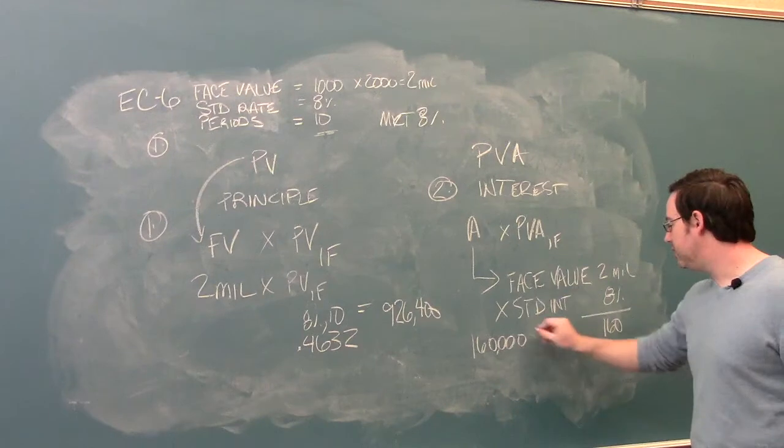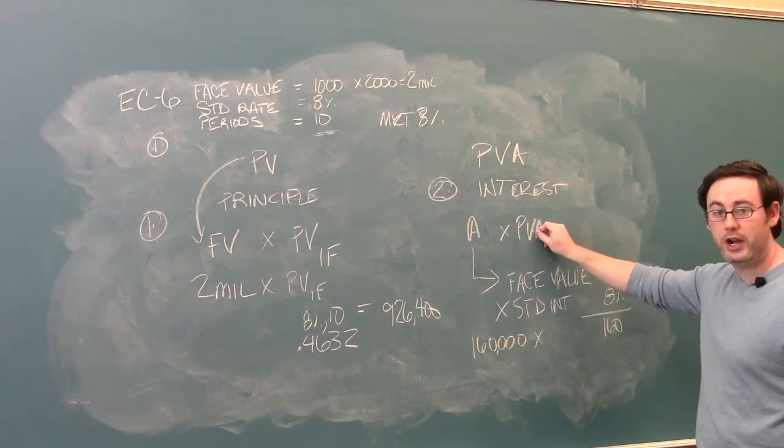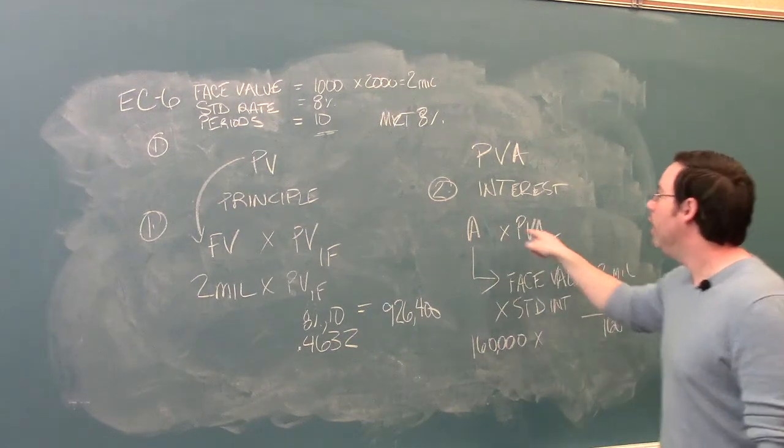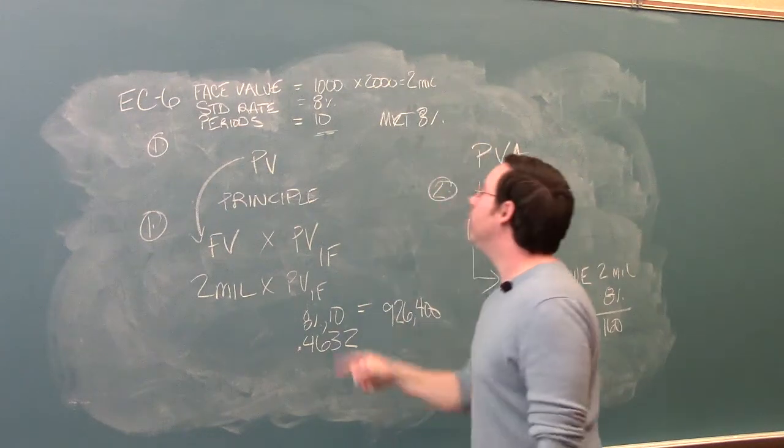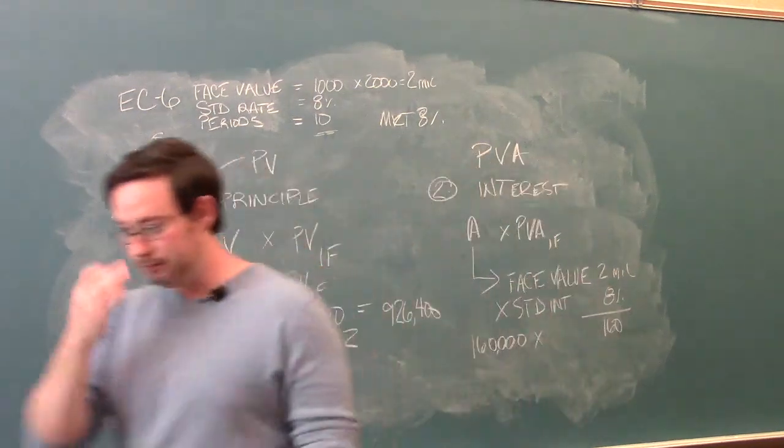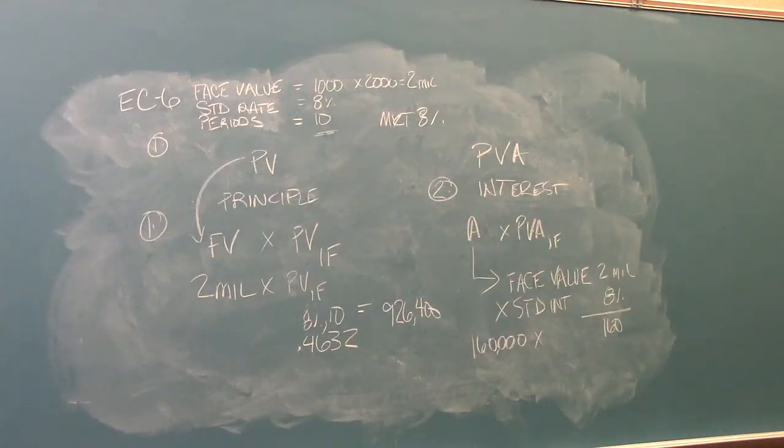The next step was to multiply by the present value of an annuity interest factor. Well, we use the market rate at 8%. We use the number of periods at 10. Again, flipping over one more page to page C17, you see the present value of annuity. Don't use the present value of a single sum. This is the present value of annuity. You get the interest factor here of 6.7101.